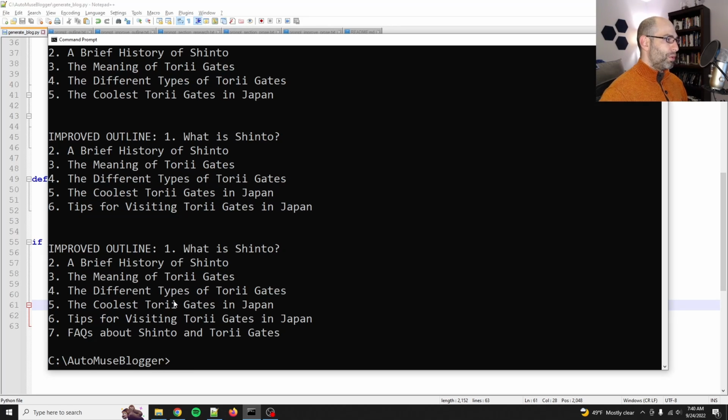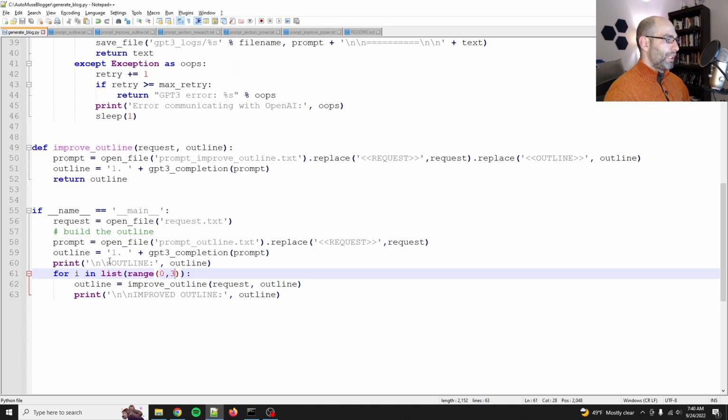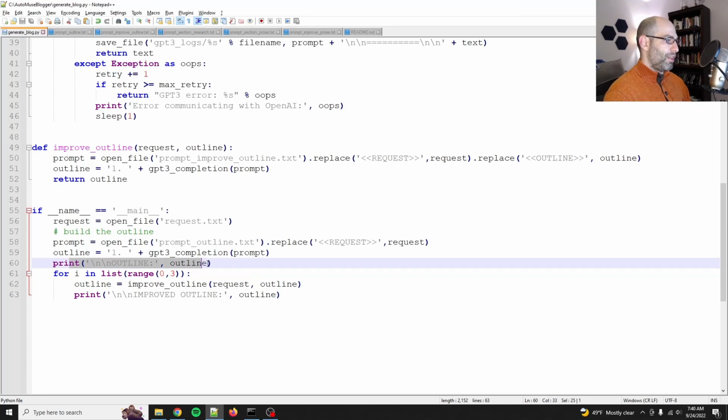Okay, so doing one initial iteration and then 3 iterations seems to be good. All right, so we'll leave it at that. Cool. Actually, it can be kind of fun to leave the debug output, so I'll probably just leave that there so that when you're running it, you can see what it's doing.